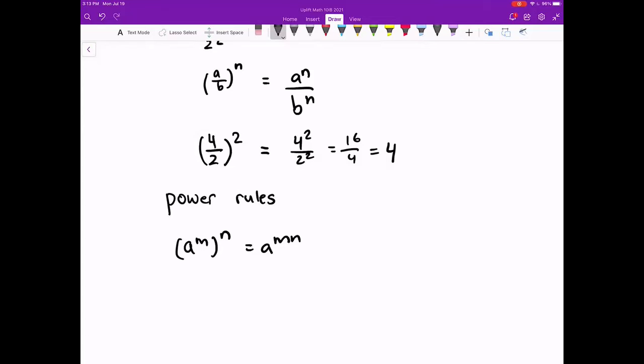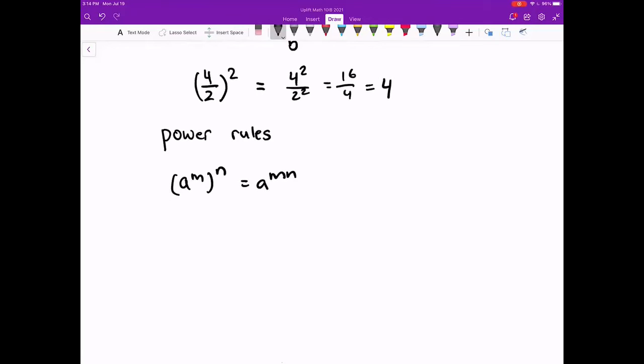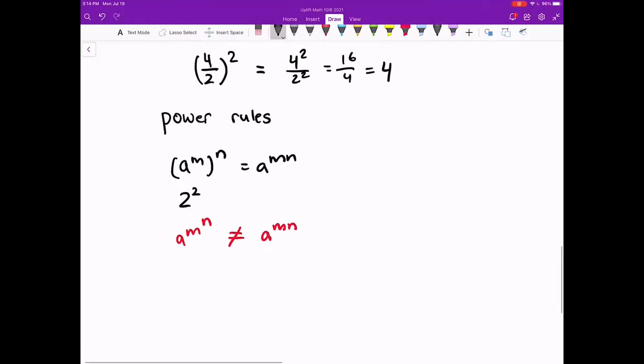And do note that the brackets have to be there, or else what we're going to have to do is that we're going to have to actually figure out what m to the power of n is before we actually exponent the a. Yeah. So an example of this will be if we have 2 squared in brackets, and what we do is that we cube it, and we see that it has a bracket, so we can use the law, and we see it's 2 to the power of 6. 2 times 3, which is 6. Oh, 64.